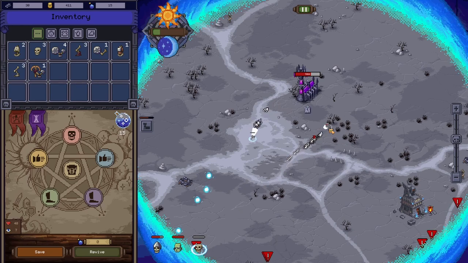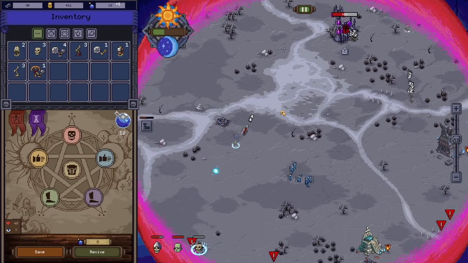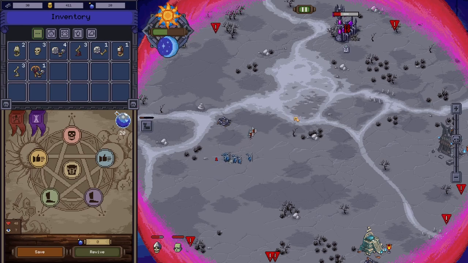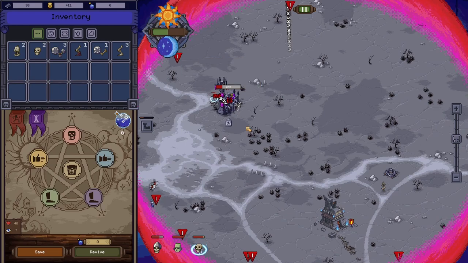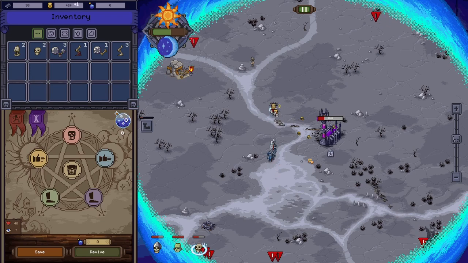Dang, these guys are not messing around anymore. I am probably going to lose pretty soon. No! Okay, yeah, we're not doing well. I am like 100% not doing well. I can't move fast enough. No.